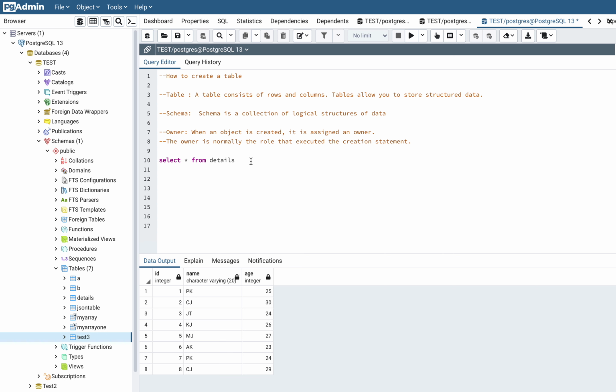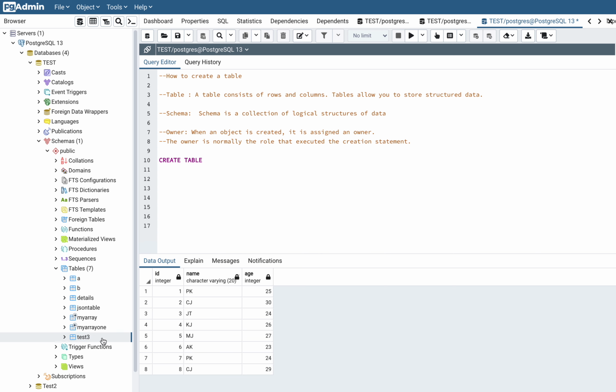Now what I'll do, I'll create the table using the create command. So to create any table, we need to use the create command. So create table, and now you need to provide the table name, like which table you are going to create.